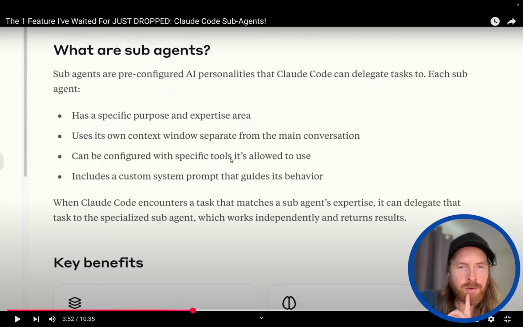But he kind of mentioned here what I was talking about. I think it can be pretty cool when you have these different sub-agents that each have their own context window, and can be configured to have their own tools. So maybe my agent has only access to this MCP server. And you can get a lot more control, I think. It even has its own custom system prompt, right?